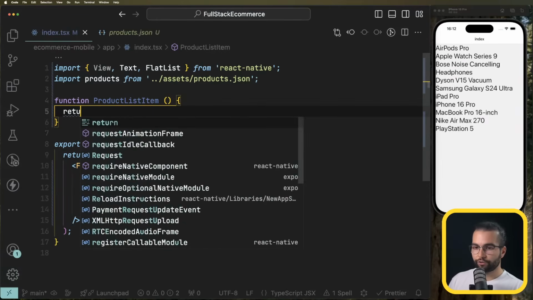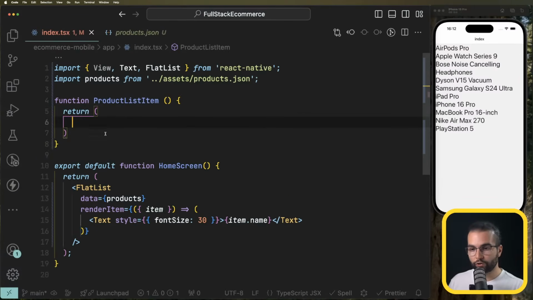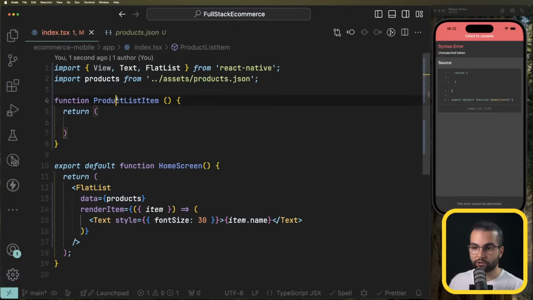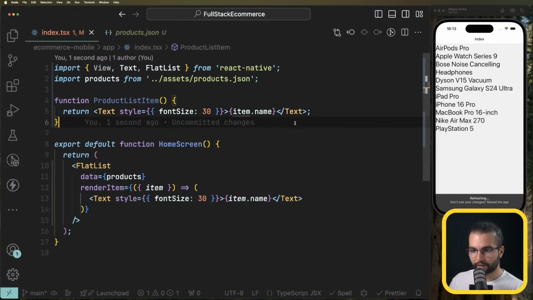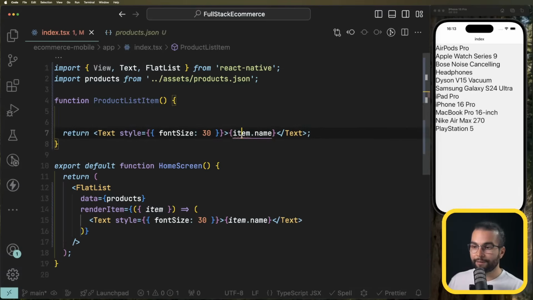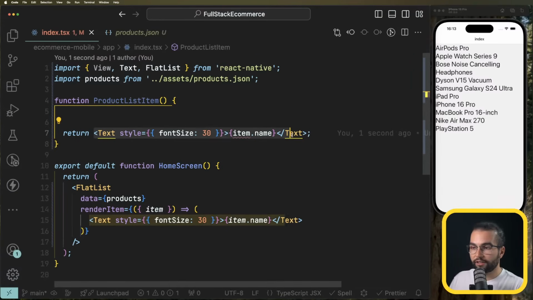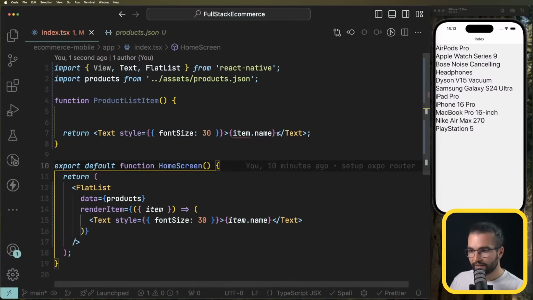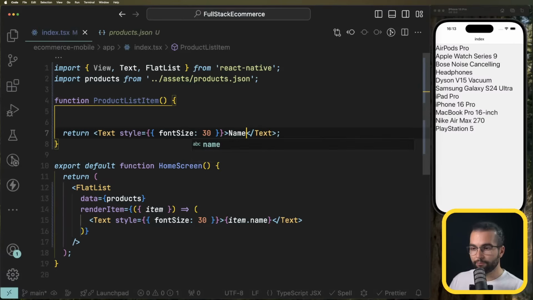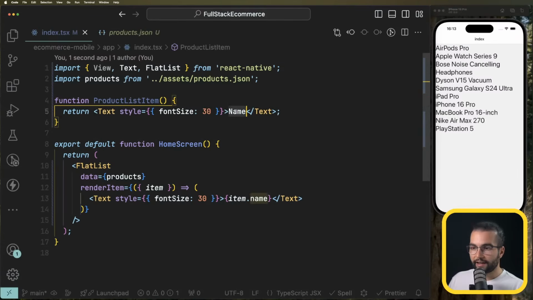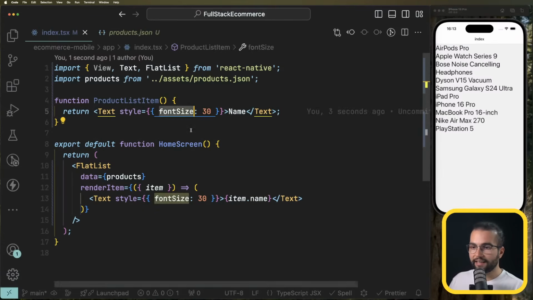And a function should return some JSX that we want to render when trying to render this custom component. What we want to render is this Text component, so I'm going to take it from here and render it here. But the problem is that to render a product, we need to know some information about that product. So if I just say name, at the moment it doesn't need any data.